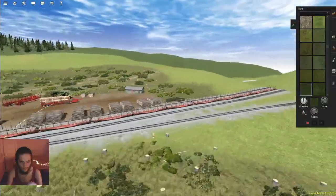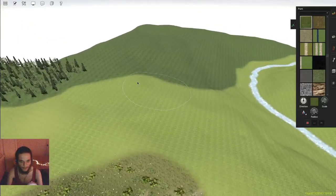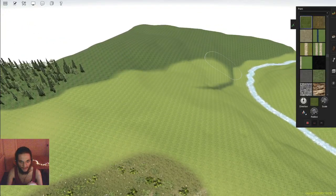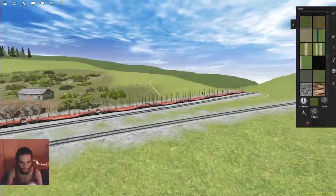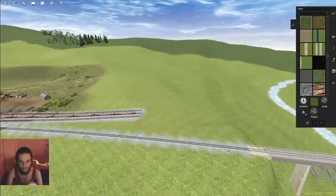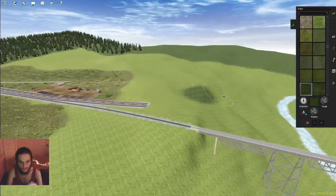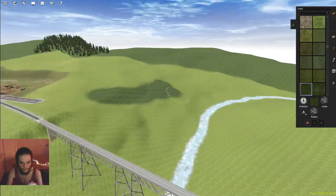Am I happy with that tree line? Not quite. It should go over like that a little bit more. Come over like this and then join up down there, I think. I think that would look better. From down here, at least. Yes, I much prefer that. At least for this top bit, maybe I can have trees coming down here. So something like that.